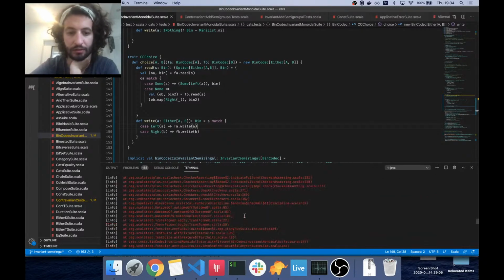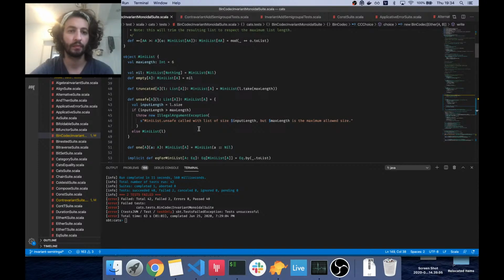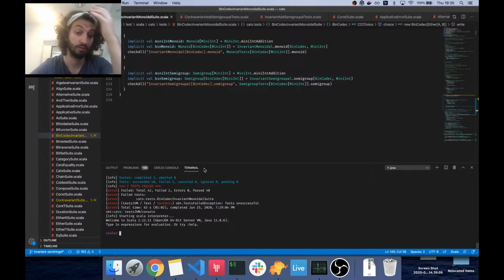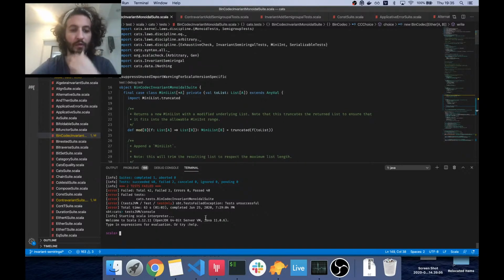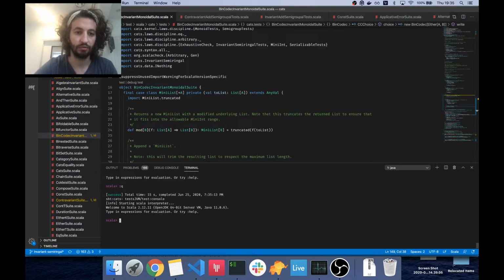I'd like to try this. Maybe we should just go into the console. Yeah, let's try this. Console, tests, JVM console. Hope this is in scope. Cats tests, oh shit, no, I know why. This should be test console. So now if I do bin cats test stuff, encode it, yeah, okay. So we'll just import everything that's in here.